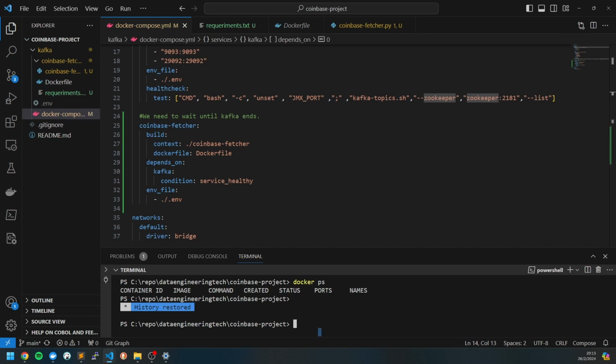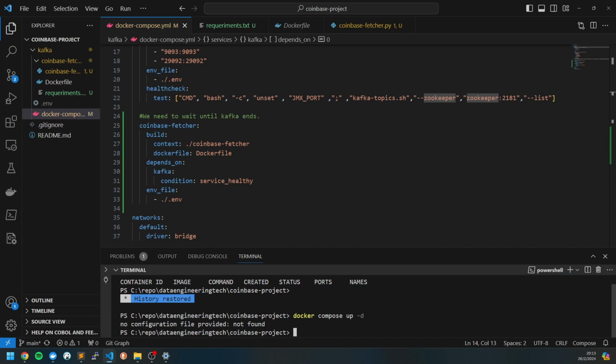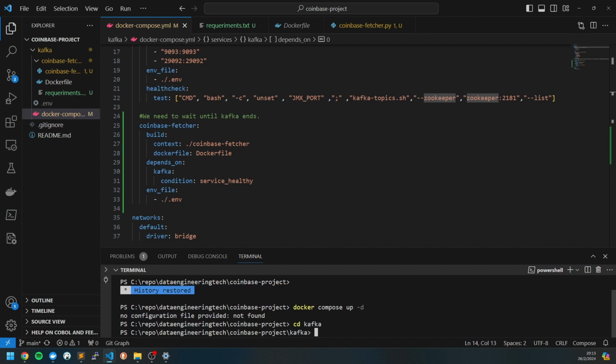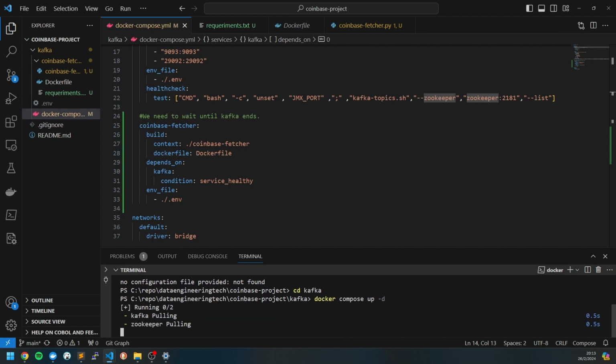For that reason, we start from scratch. Docker compose up -d. Oh, we need to enter inside the Kafka folder and execute docker compose up.